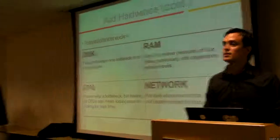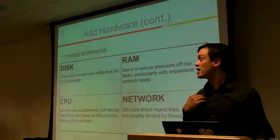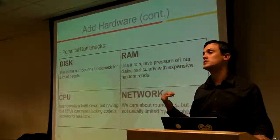With ZFS and its caching and ZIL and the L2ARC, you gain benefits from both sides. There's a small amount of SSD space, and you gain a lot of benefits while still keeping the economics of the mass storage on the drive. So you can do weird things. The only dilemma with that is that you have to use Solaris or FreeBSD, which is a problem in my case, because it limits a lot of our customers, who use Linux.